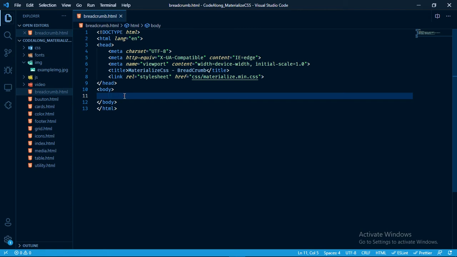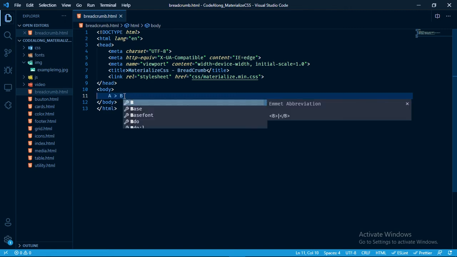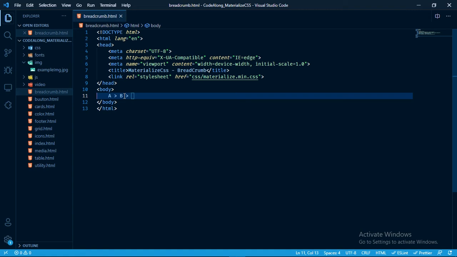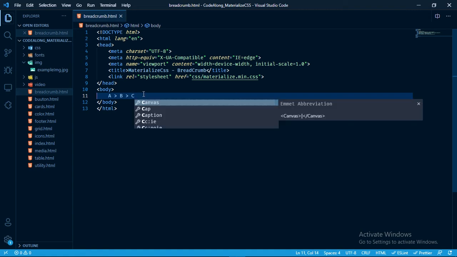For the breadcrumb, let me show you how it's going to be. Let's say the user navigates from A and comes into B. You can also be showing the user how to keep track of where they are coming from.